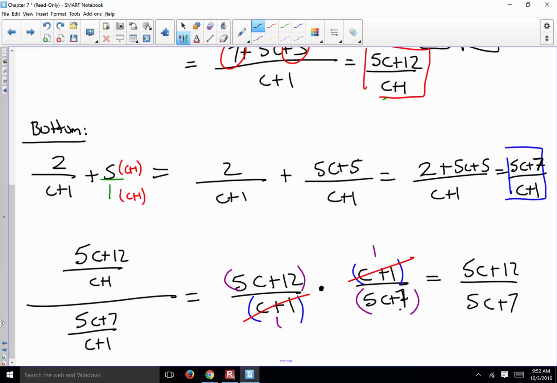Unfortunately, nobody could get the right answer. I tried to fix mine. I got something that's none of the answers. So still didn't get the right answer? I mean, I got c plus 8 over c plus 3 after I fixed the mistakes that I made. Okay. Let's take a look. Give me your notebook. Who's going to catch the right mistake here? If we can see it, of course.